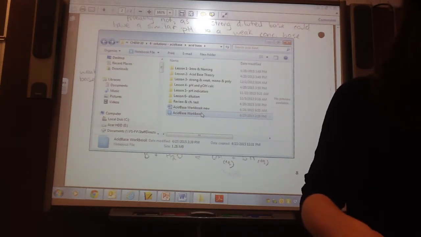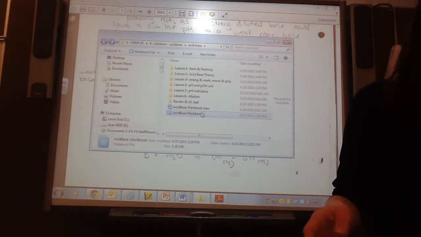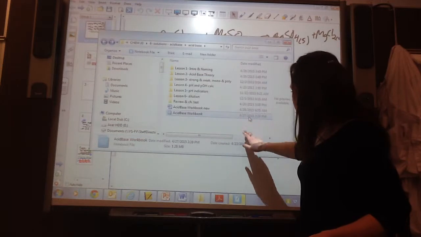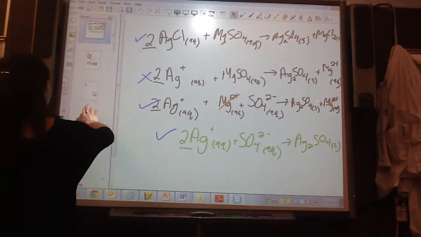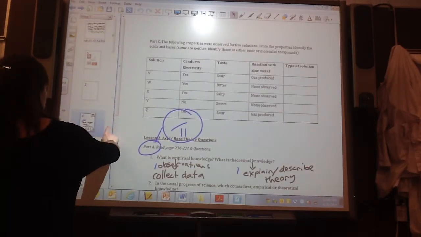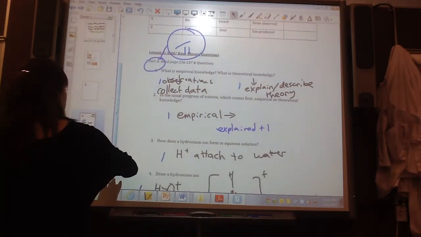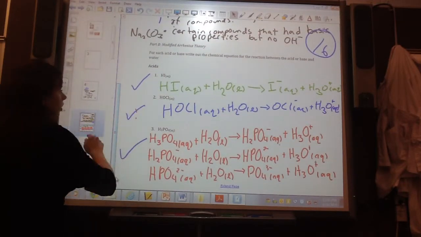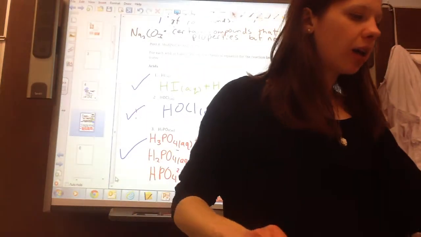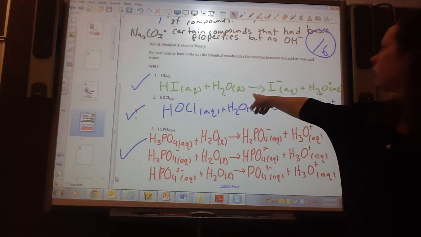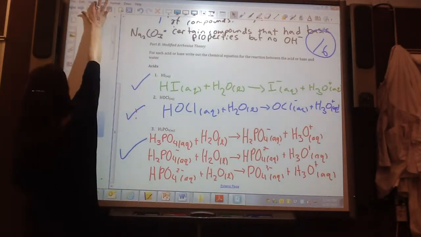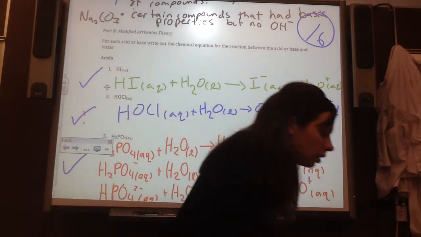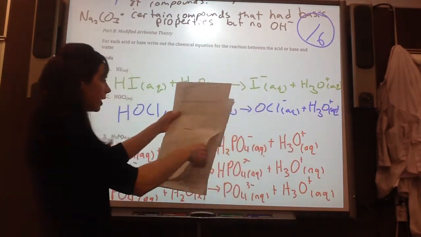So, go back to page 14. Or, what did I say? Page 14? Page four. Sorry, not 14. So, let's modify any of our arrows that need that modification. So, HI. Would this be a straight arrow or an equilibrium arrow? How do I tell? It's just a random arrow. It's a strong arrow. That's right. Yeah. So, we just can leave it as a straight arrow because it is a strong arrow.